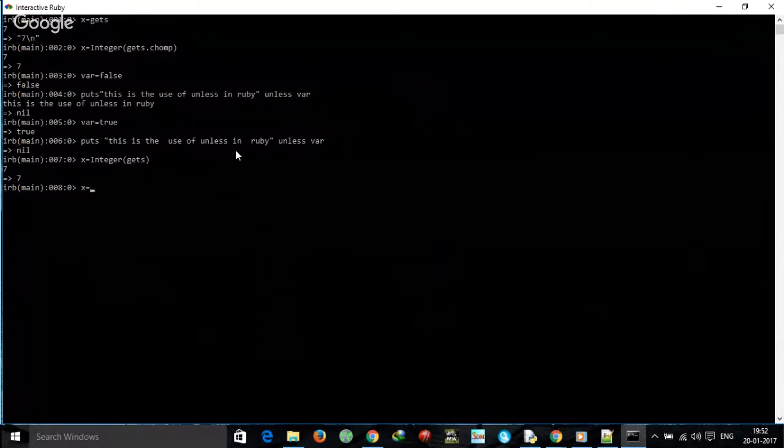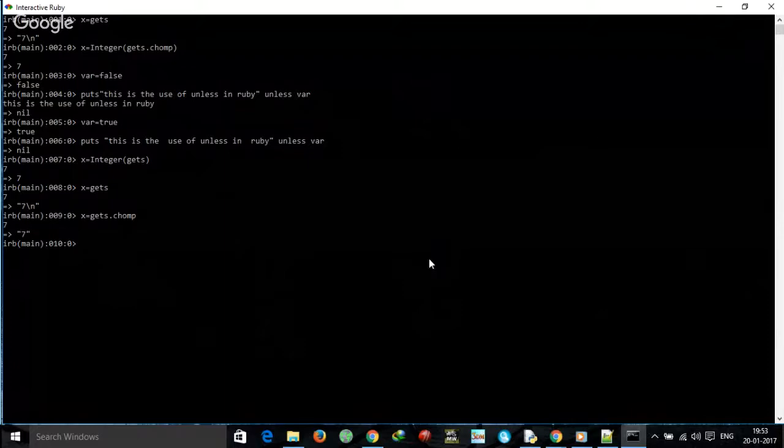I will show you in a string. x is equal to gets, 7. Now you can see this also includes the newline character. Now if we use x is equal to gets dot chomp, then this will not include the newline character. So this is the difference between gets and gets dot chomp.